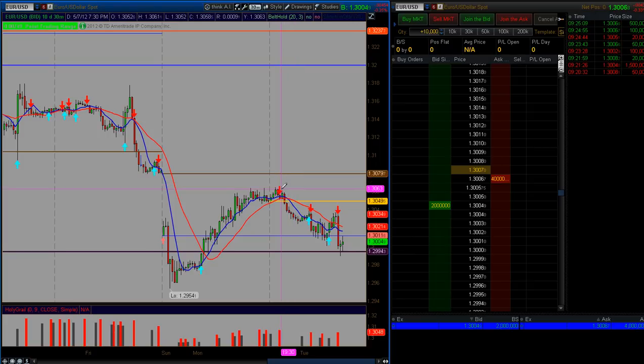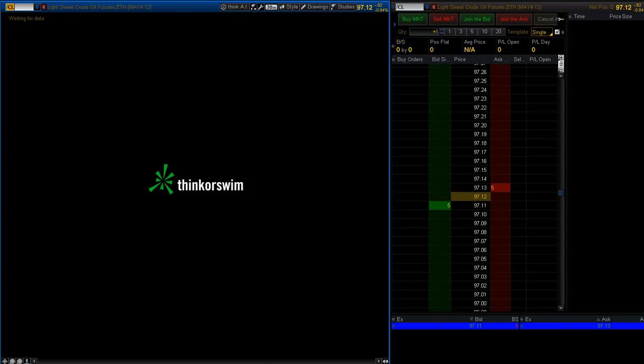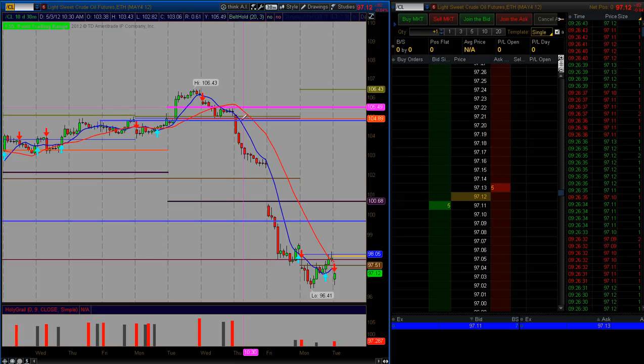Good morning, traders. Today is Tuesday and the bell's about to ring in about 3.5 minutes. I'm going to be watching Euro US dollar on the open. Right now roughly down 0.3%. Crude oil's coming off once again, but we're starting to rebound here off this 96.60 level, and I still am long 3 contracts of the USO on that, and I'm going to hold them in expiration. I think there's another 8 days or so.